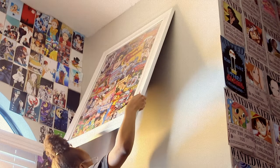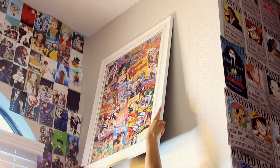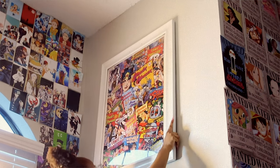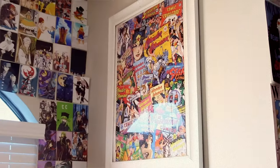This part was really easy only because my mom, she already put up the little silver thing in order for my picture to be mounted.